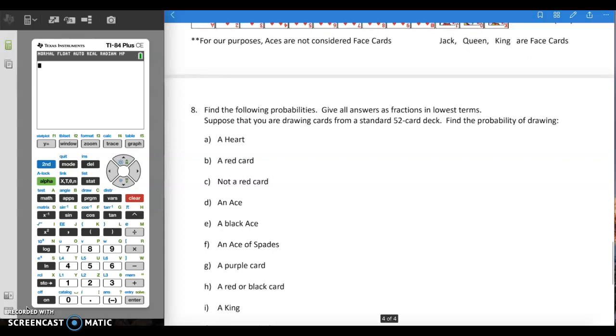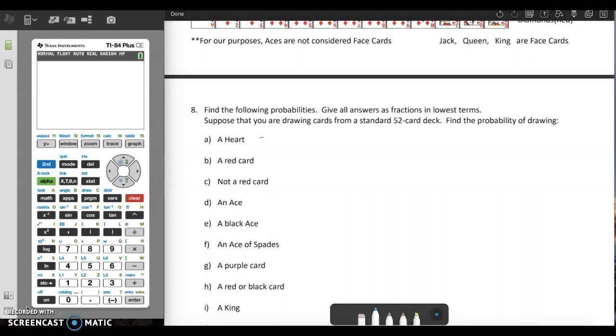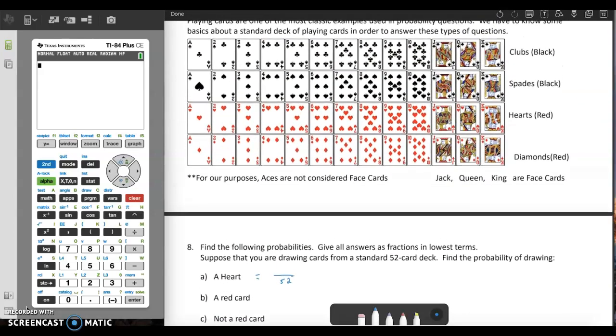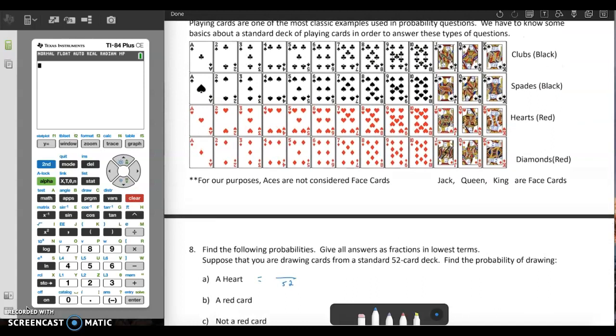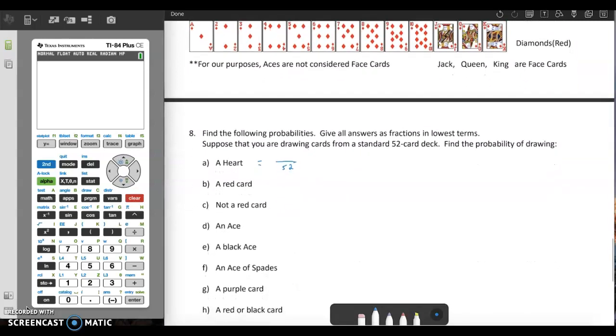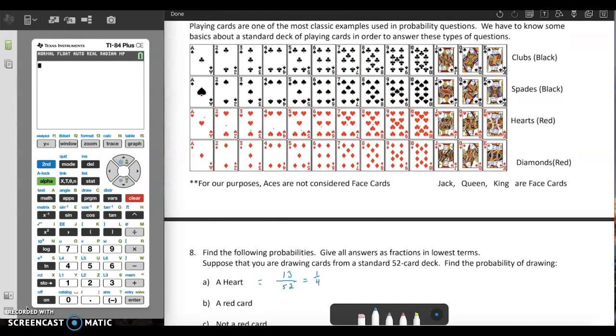Okay, so the probability that you're going to draw a heart, the first thing you always want to know is what's my denominator going to be? It's always going to be 52 unless you're given some other information. That's how many cards are in the deck. How many of those cards are hearts? Well, you can go up here in your image and count them up. If I count the hearts, there are 1, 2, 3, 4, 5, 6, 7, 8, 9, 10, 11, 12, 13 of them. And after you do a few questions, you'll just start knowing that each suit has 13 cards. And then if we reduce 13 over 52, we get a fourth. And that makes sense. 1/4 of them are hearts.